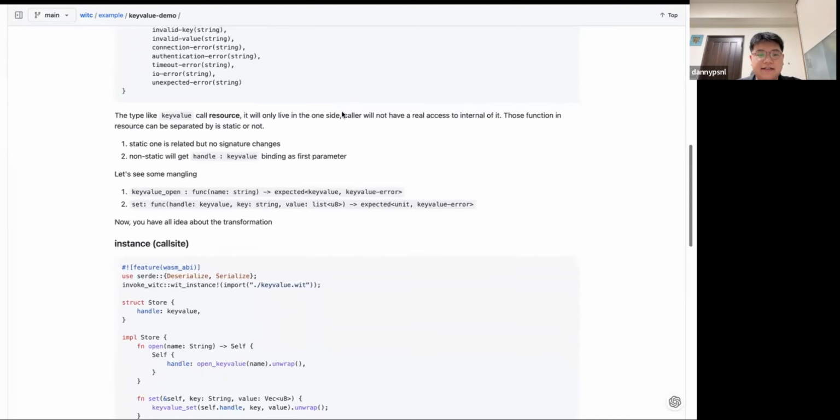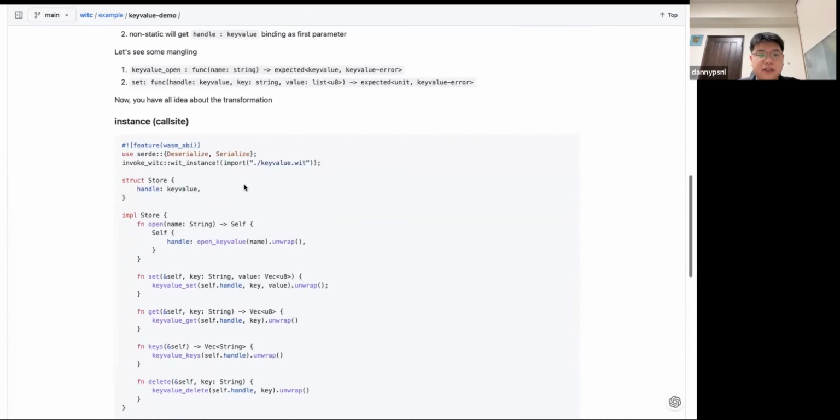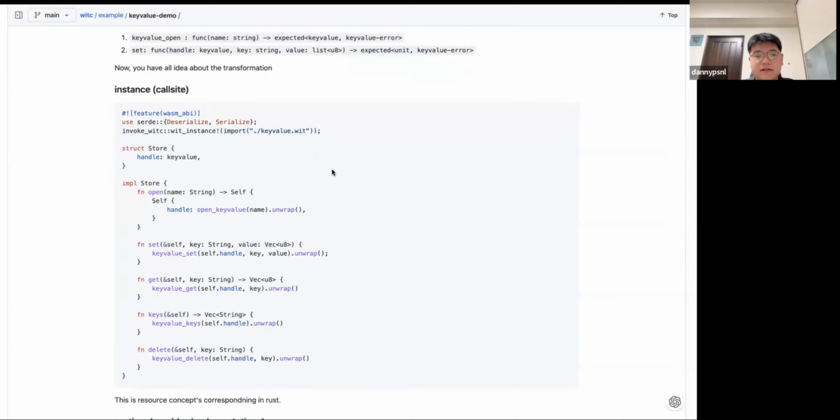Okay, and to implement it, in Rust we can use a macro, so it would directly invoke the compiler to generate code for us. So here we define it as an import of the wit definition, and then it would invoke the code generator and make every polyfill there.